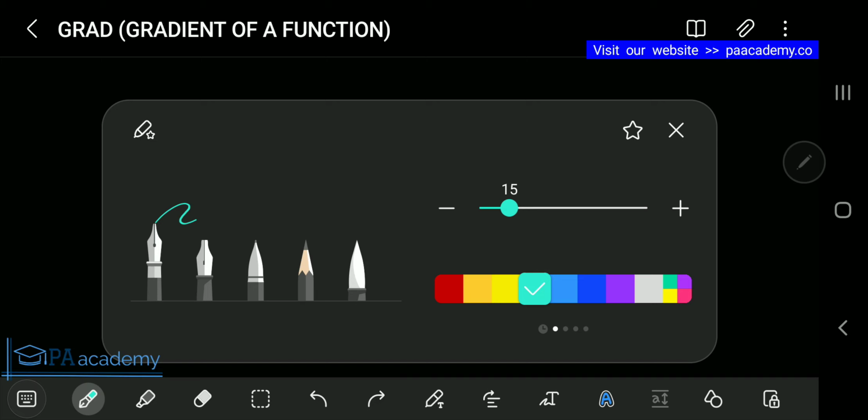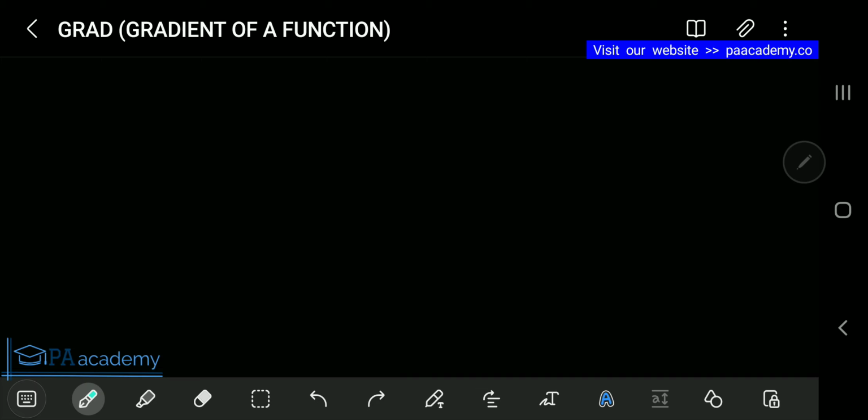So now let's get into the gradient of a function. When you are dealing with grad, it's just from three concepts: the gradient, the divergence, and the curl. Now we are dealing with gradient. For curl and divergence, we are going to be looking at that in a separate video. So for the gradient, if I call it gradient of a function or grad, we are still saying the same thing. For short, they call it grad.